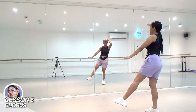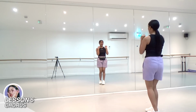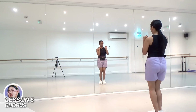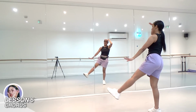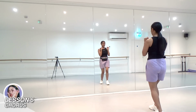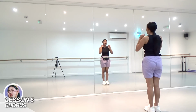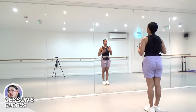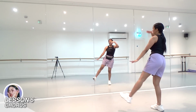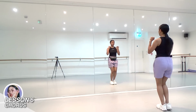After doing that, we're going to go 5, step with your left foot and put your hands into fists. 5 and 6, you're going to raise your right hand to the top, back into a fist. So from here, 5 and 6 and 7, you want to do the left side, and 7, 8. You're just simply walking into your place and putting your hands down. So from here, this goes 5 and 6 and 7, 8.